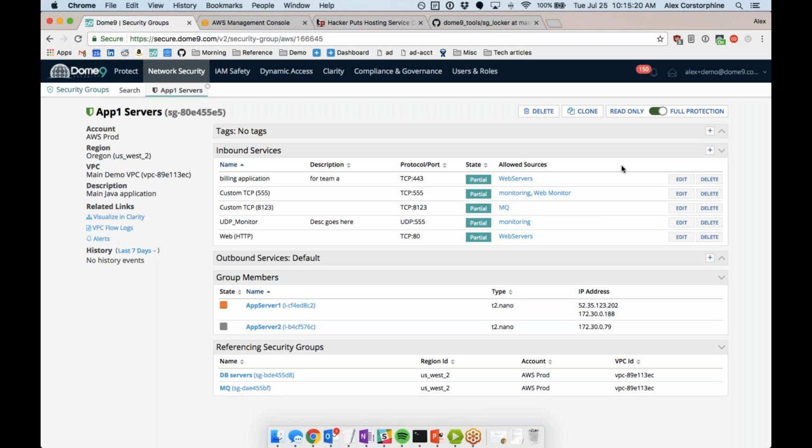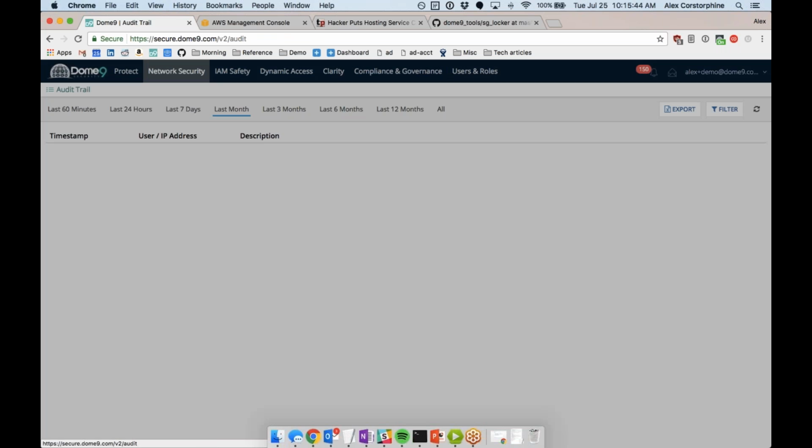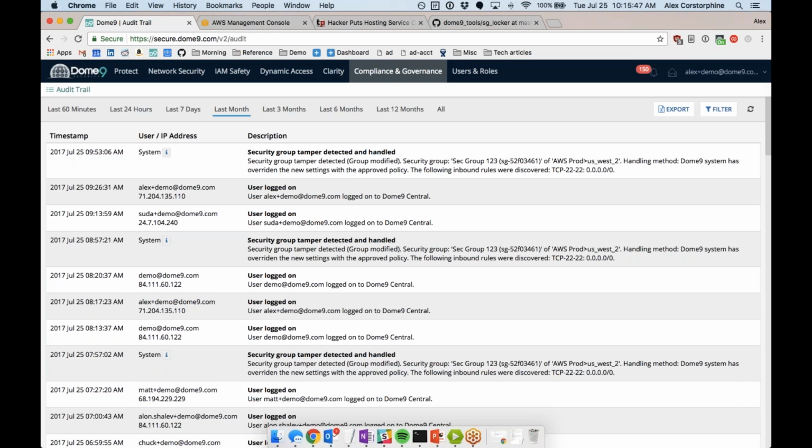Now from here, after it was turned on, we're going to be polling your account on an ongoing basis and comparing the current state of this security group to the baseline that we took. If we see a deviation from this baseline, we're automatically going to detect that change, roll it back, and log it in our audit trail as well, so that you can be alerted to the fact that someone is doing something that they probably weren't approved to be doing.